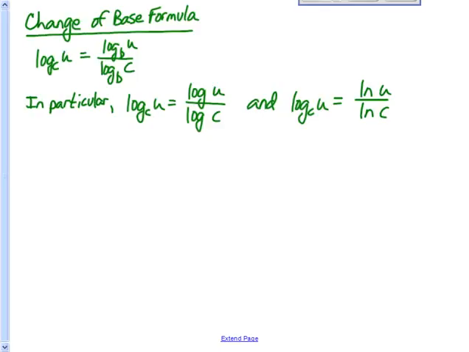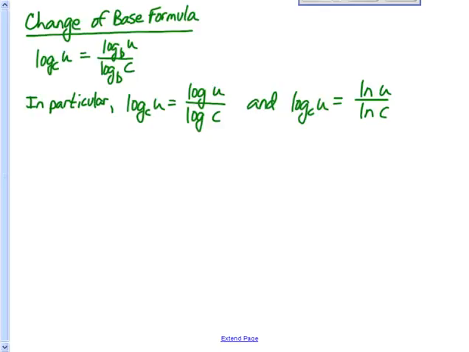Now, if you remember, last time we talked about how on your basic scientific calculators, you only have a base 10 button, right? That log key is for base 10. So this change of base formula will help you punch in things with a base other than base 10. So here's a formula. Log base C of u is the same as log base B of u over log base B of C, and you can pick B to be anything. Log base C of u is oftentimes written with the common log, so log of u over log of C, or maybe you're using it with the natural log.